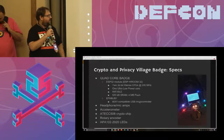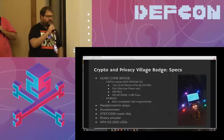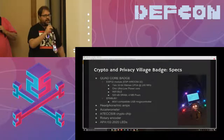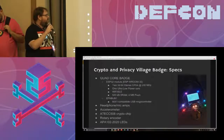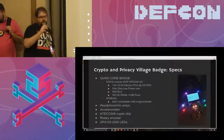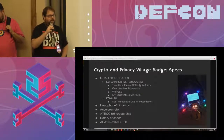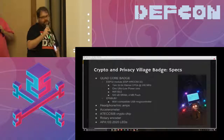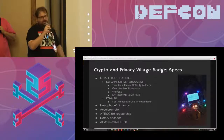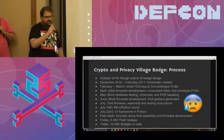So it's a pretty nice piece of hardware, despite it being based on an 8051, and programming 8051 code is a nightmare because there are like 5 different address spaces, and it's a mess. We have headphone and microphone amps on here. We were hoping that the ESP32 SDK would support audio in. It doesn't yet. Technically, the ESP32 is still in beta, so they're still developing the SDK for it. So we made a gamble there, and we kind of lost on that, but oh well.